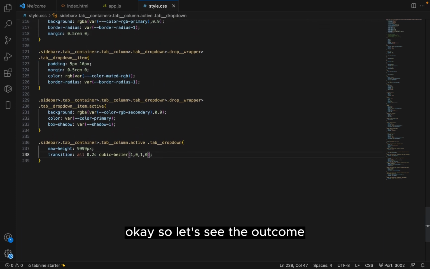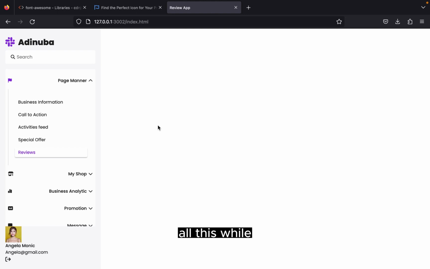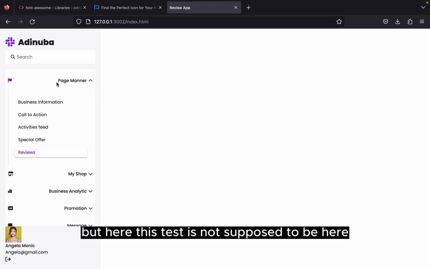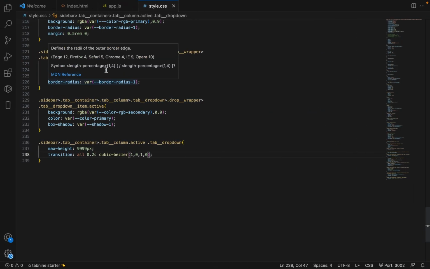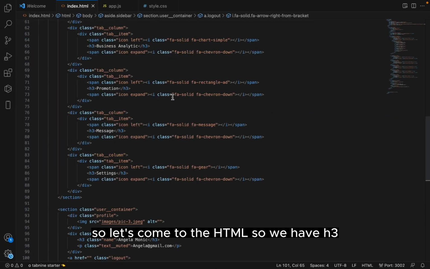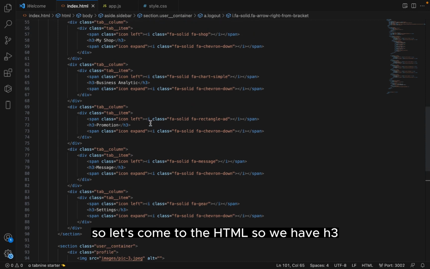Okay, so let's see the outcome of the code we have been writing all this while. So this is what we got, but here this text is not supposed to be here, it's supposed to be somewhere here. So let's see what is causing it. So let's come to the HTML. So we have history.